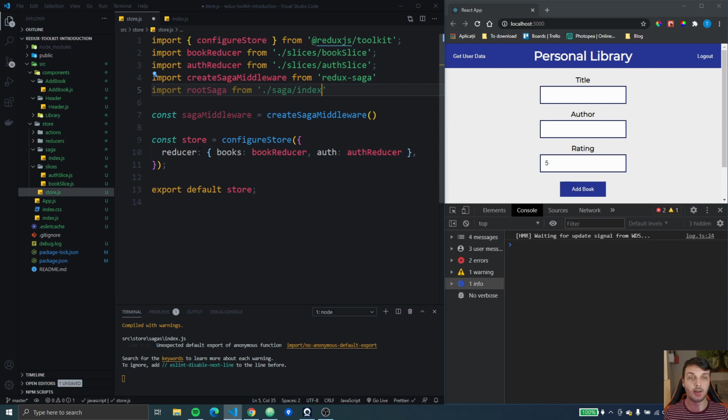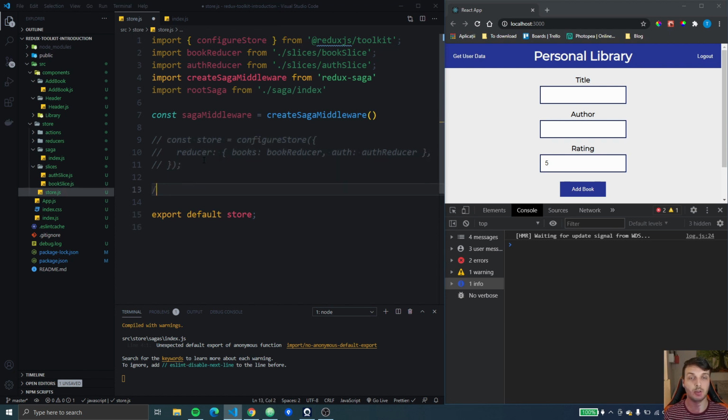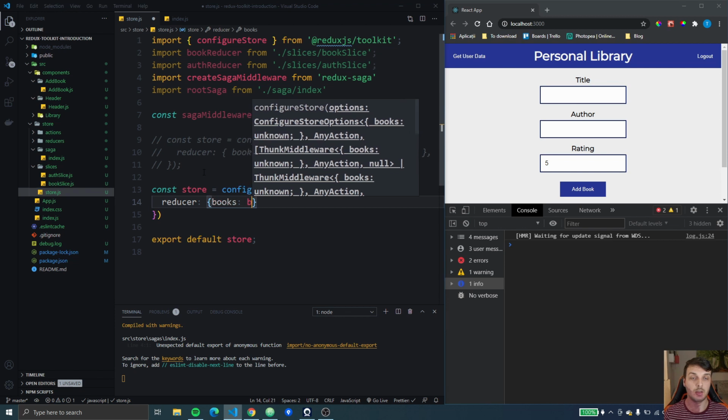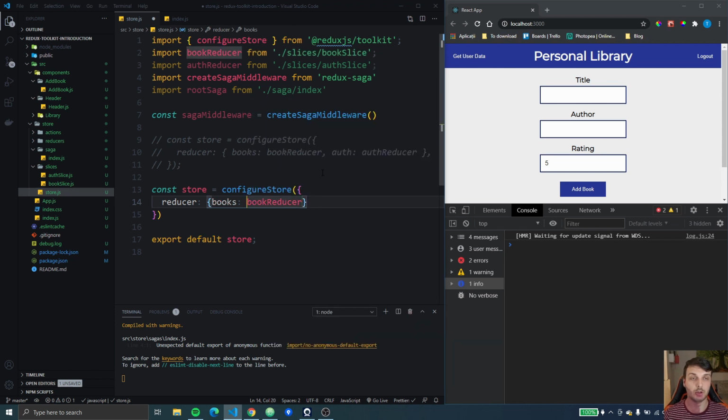Okay, now let's add Redux Saga to the store and remove redux-thunk. I'm gonna comment this one out so you can still have it. It will be in the repository that I will have in the link below. So let's create a new store, configure store, and inside of this we're gonna add the book reducer again. I'm not gonna add the auth because we still have some code left from the createStore video in that slice, so I don't want to add that because that's for using it with redux-thunk.